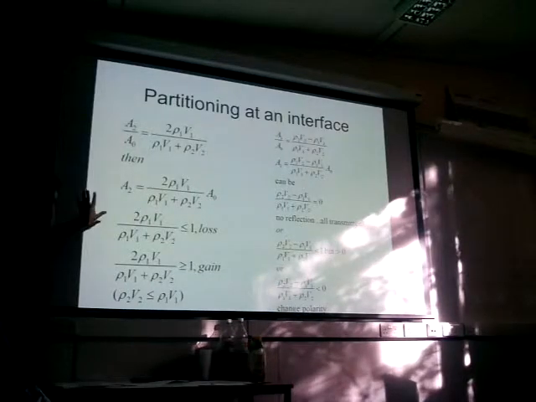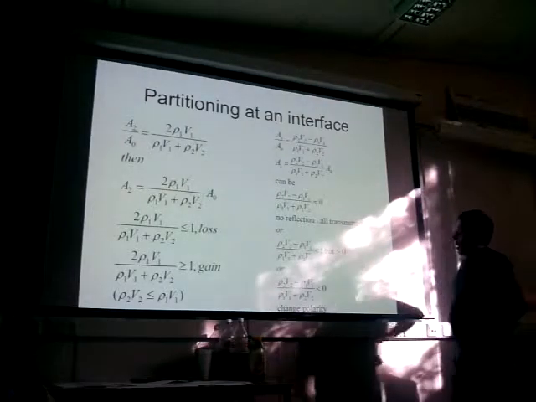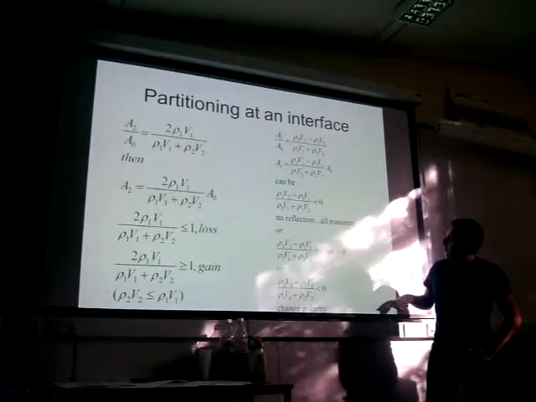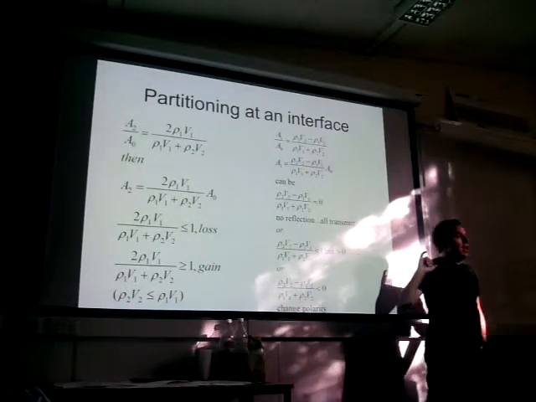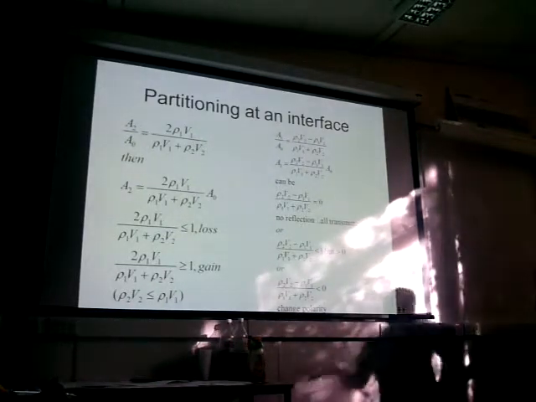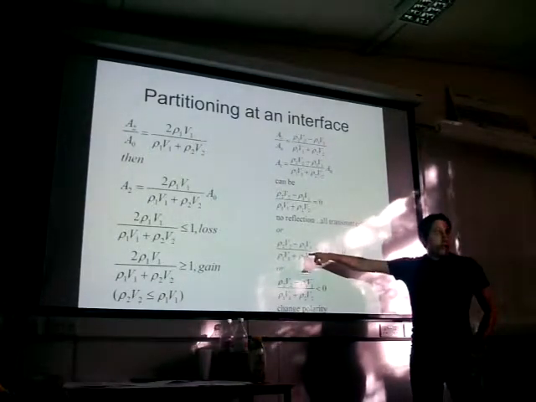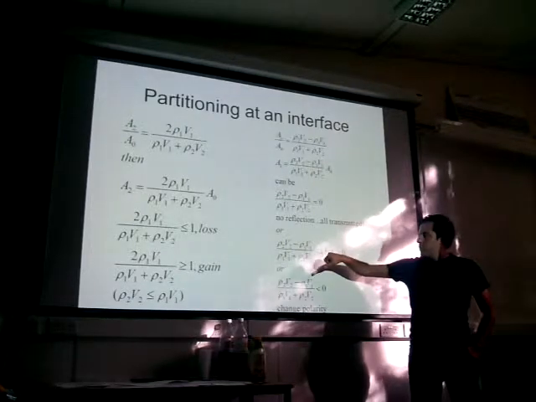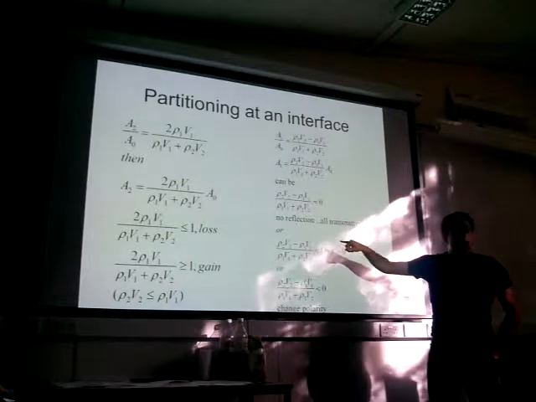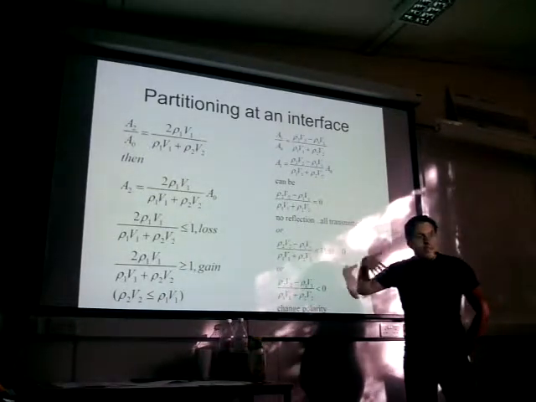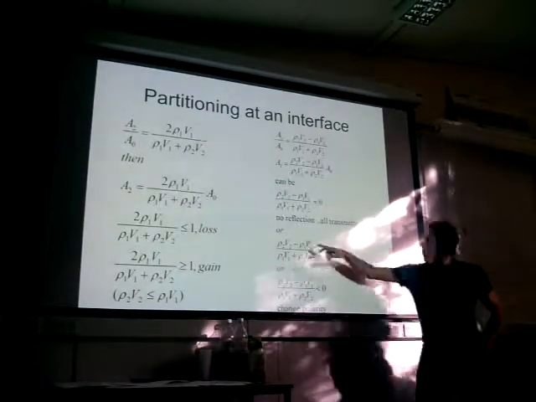Now, another scenario. The difference between the two is very small, but bigger than 0. What does it imply? Well, it implies that I've got a reflection, and the reflection is positive. So I've got my reflector. So the contrast of impedance between the two objects, rho 2v2 and rho 1v1, exists, and I see a reflector. The brighter it is, the more pronounced this difference is. So the higher the difference between the two objects, the brighter the reflector.